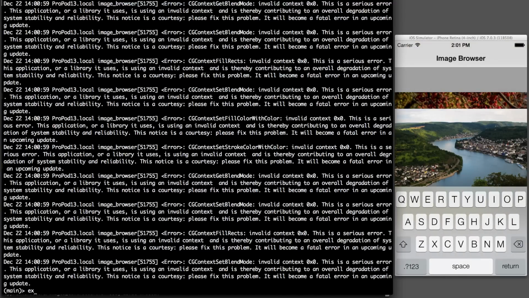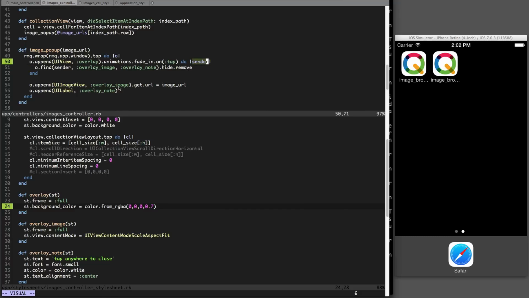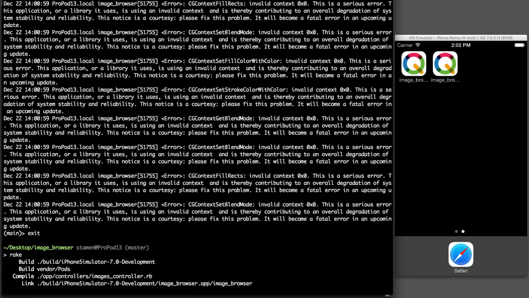You'll see this error in the console here. Ignore that, it's just a UI text field error. I don't know if it's a bug in RubyMotion or on iOS. I think iOS. What did I do wrong here? Oh, yes, I see. So, okay, I need to use the window. So use find and find all the subviews inside the window and find those three subviews and then hide and remove them. I was just doing RMQ, which is going to do the controller, not the window. So this should work. And we should be pretty much done here, assuming this all goes well.